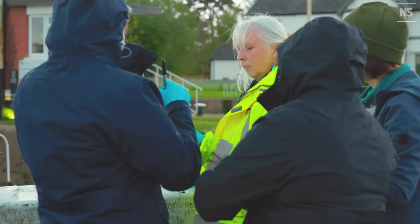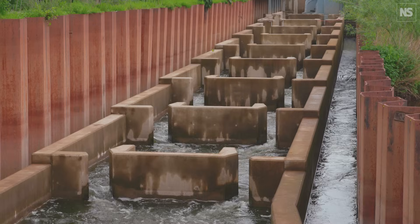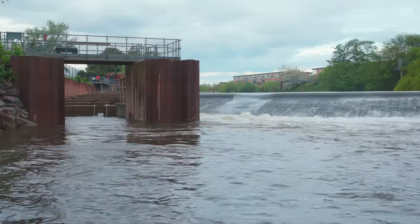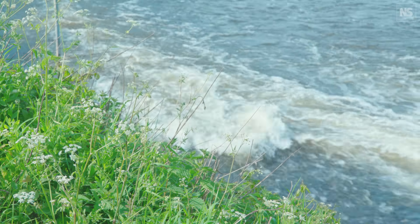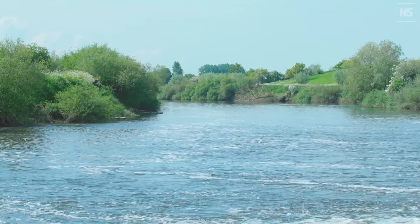Data is really important so we have evidence to back up what we're saying and justify why we're spending money and putting resources into certain things. We have a saying in this project: if you can design a fish pass that a twaite shad will use, any fish will use it. The fish pass at Diglis has already had 26 different species use it to go upstream. It's helping far more fish than just the shad, and those fish support bird populations, other predators, and the wider ecosystem. A healthy river is a reconnected river — if fish can move about, they can distribute nutrients, and a river should be a dynamic, connected place.